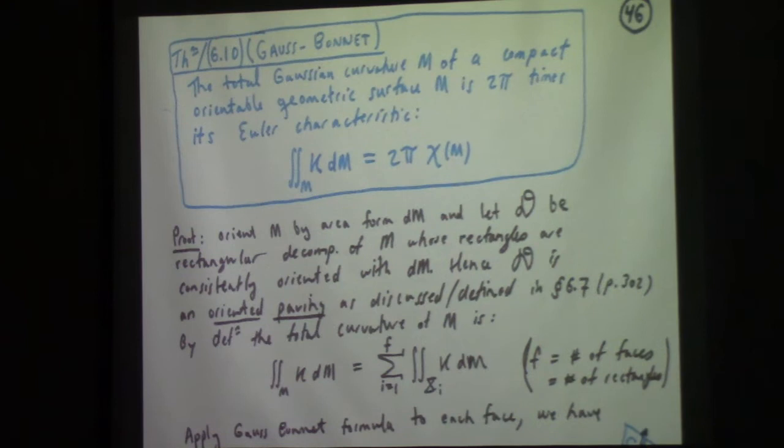So, for example, what was the total curvature of a torus? Do you remember? Zero. It was zero, because it had positive curvature on the outside and negative on the inside. Or, for the flat torus, you could just integrate zero over the torus. Apparently, no matter how we conspire to put a metric on the torus, it will work out such that either the curvature is zero or it's got a mixture of positive and negative values such that they balance out. Because the Gauss-Bonnet theorem says that ultimately the total curvature on a surface is 2 pi times the Euler characteristic, and the Euler characteristic for the torus is zero. That is a concept independent of the metric.